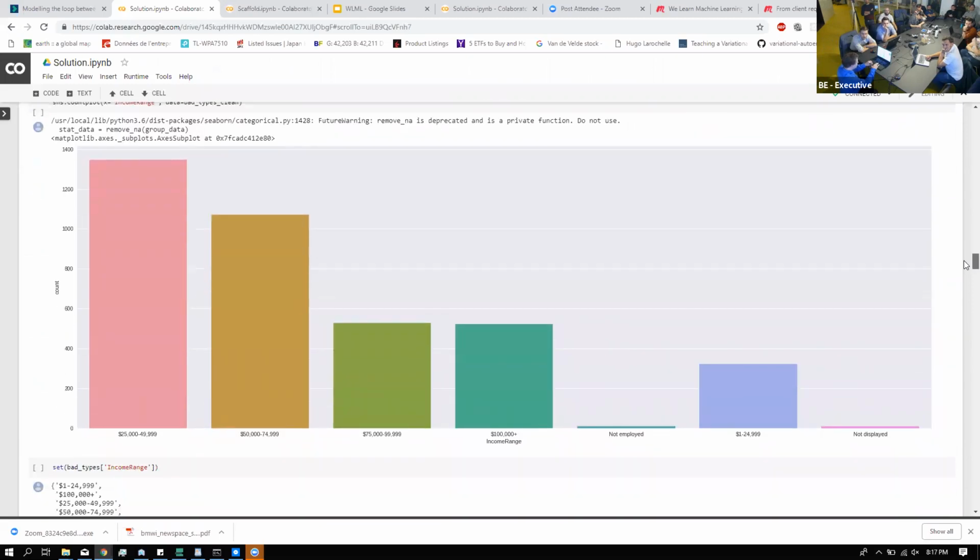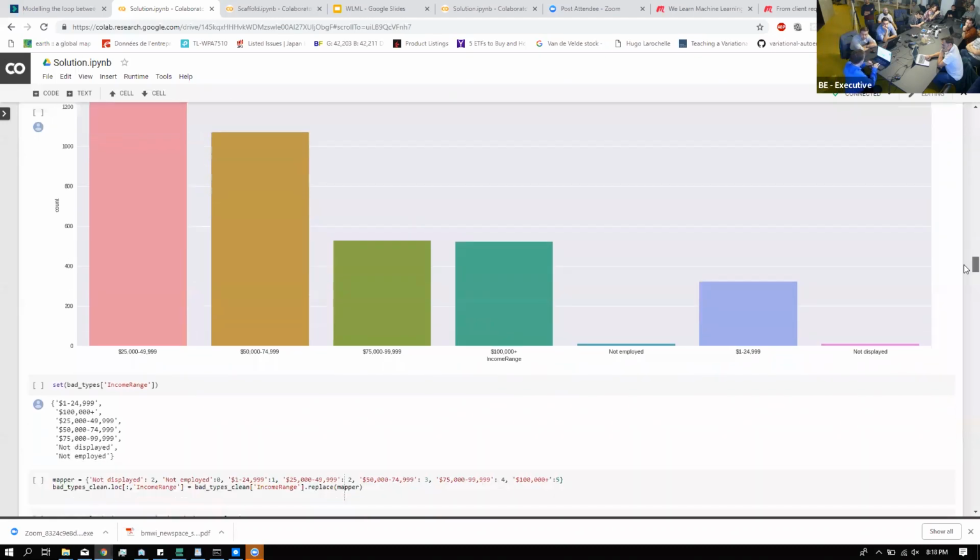the last visualization is income. As you can see, here there's a range of different income ranges, with not displayed and not employed, which is very small. So for now, we're gonna sort of ignore that, although it could be relevant and informative. And as you can see again, this is something that is ordered, so we need to deal with that somehow.